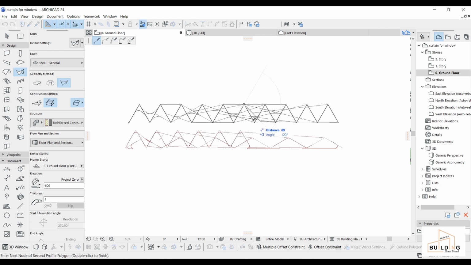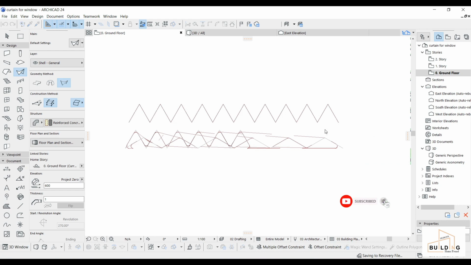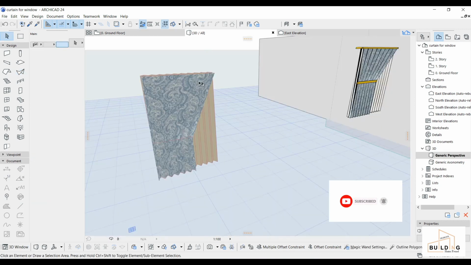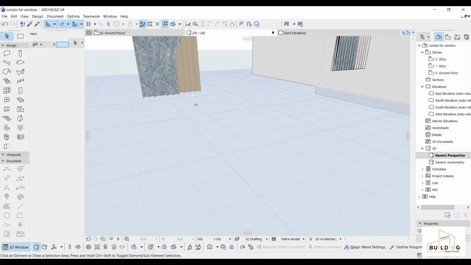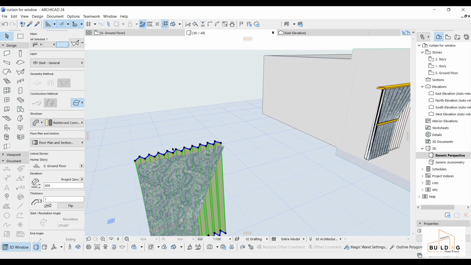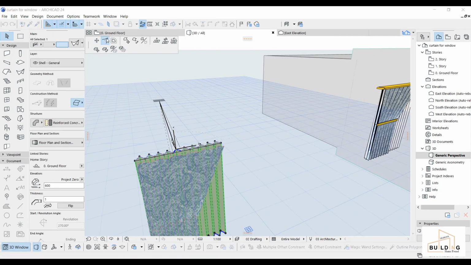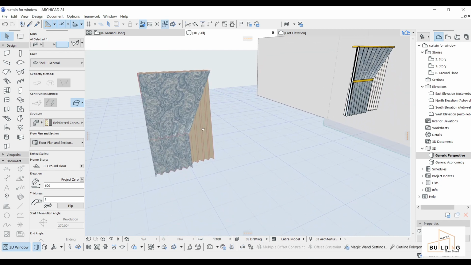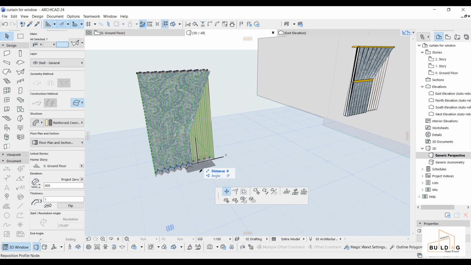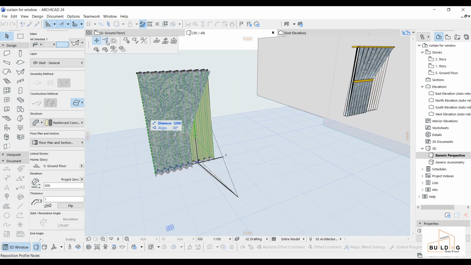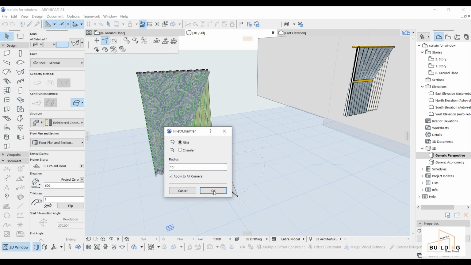Okay, it is similar to the first one we have done, but there is no curve shell. This all is going to be straight, so it's okay. Now we'll go to the 3D view to see it. Okay, now it's good. We'll click on the shell tool at the edge part and click on the flat and change the radius to 10, apply for all corners, and we'll do the similar way to the bottom of the shell. We'll click on the flat and then 10, apply for all corners.